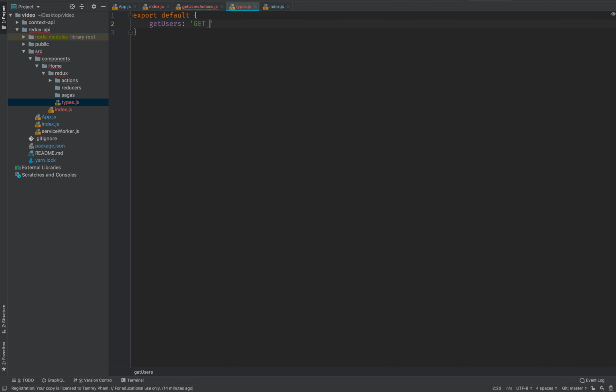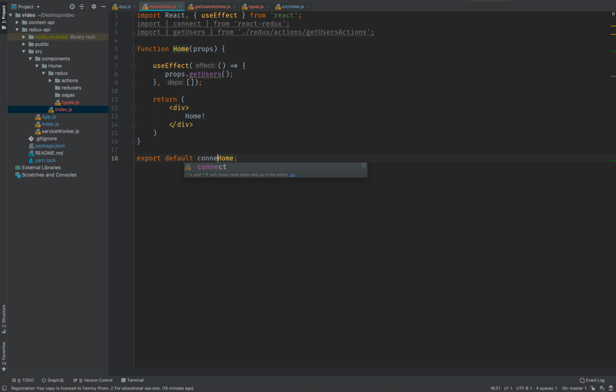And then inside of actions, I'll go ahead and import the types. So import types from types, and then I'll just say types.getUsers, just like that. And that's my action creator, right? So back in here, we want to import that action creator in, getUsers, and we would use something like connect from React Redux, which allows us to connect this component to our Redux store, which we haven't created yet.